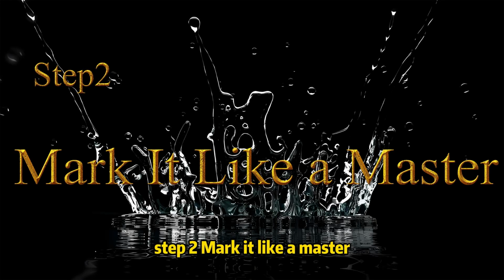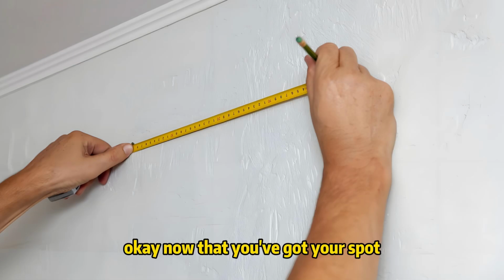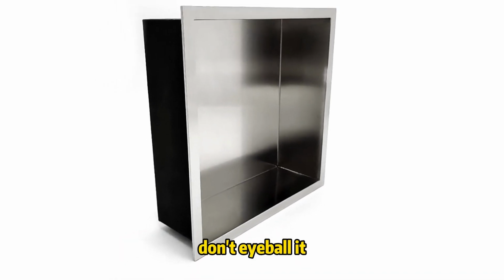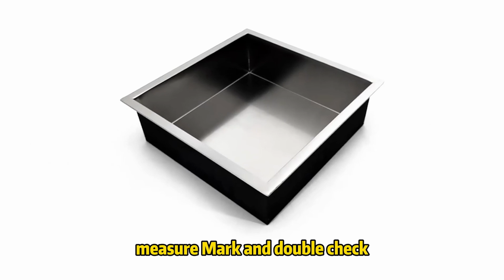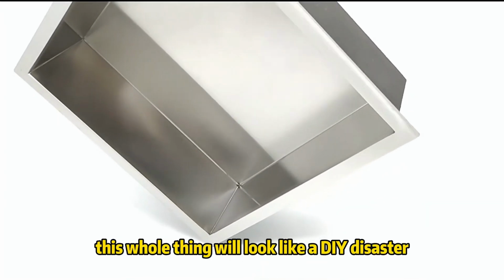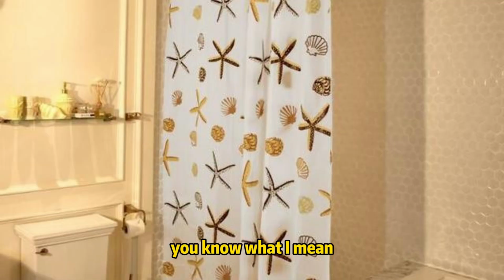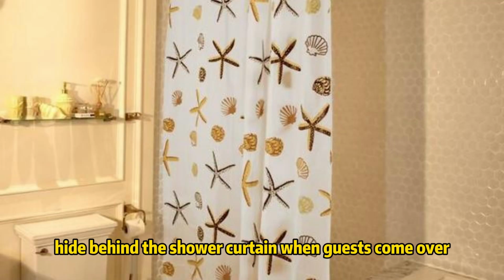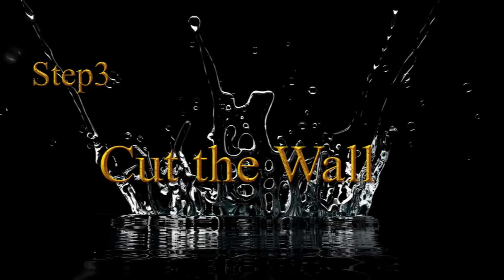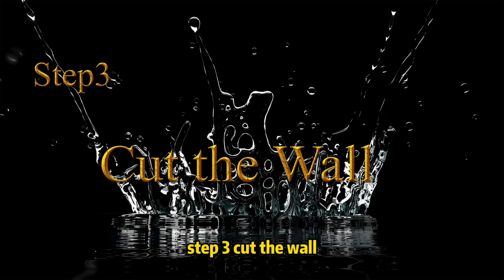Step 2, mark it like a master. Okay, now that you've got your spot, grab your trusty pencil and mark that sucker. Don't eyeball it. Measure, mark, and double check. Trust me, if your lines are off, this whole thing will look like a DIY disaster. You know what I mean, one of those projects you hide behind the shower curtain when guests come over. We're not doing that.